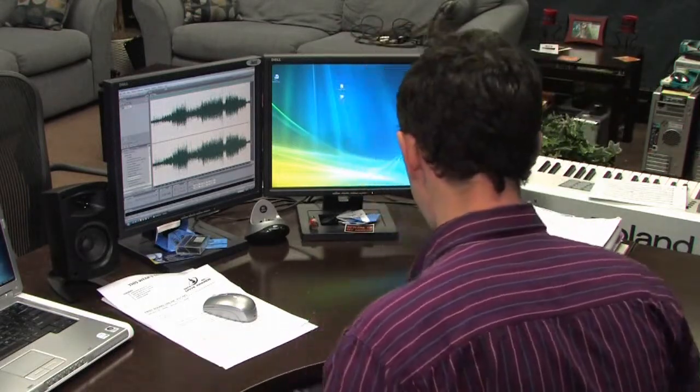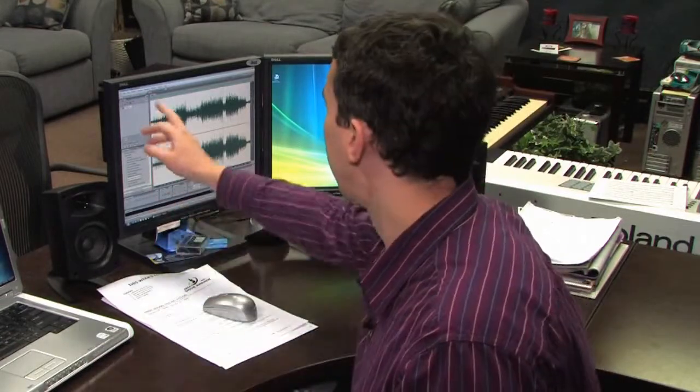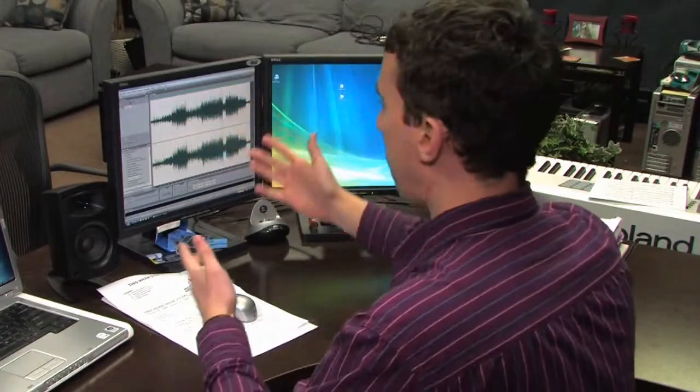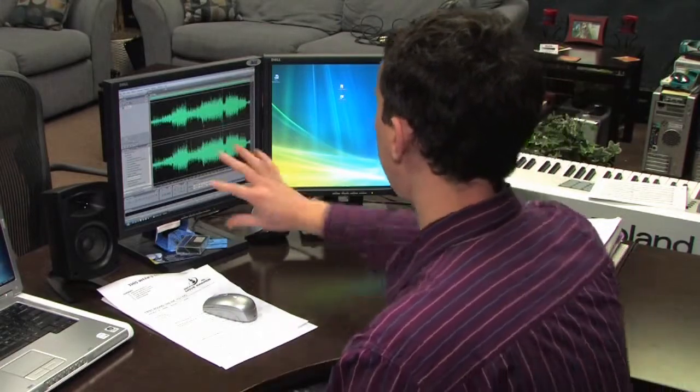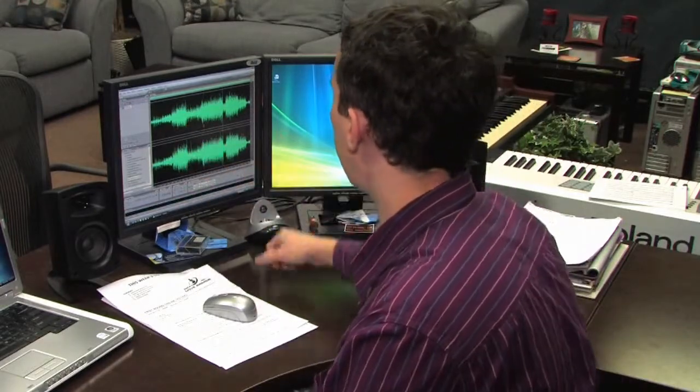The file has been saved off the Mac and now I've brought it onto this computer — it just happens to be a PC, but it doesn't have to be. On this computer I have installed one of my very favorite programs, and unfortunately it's one that's no longer made — Adobe Audition. They've replaced it with Soundbooth, which I haven't had a chance to work with yet. Back in CS2 we still had Audition and it has so many plugins — I highly recommend it for this type of work. By listening to it on this computer I get to see the waveform really well and hear it on yet another set of speakers — we're on our third set by now.